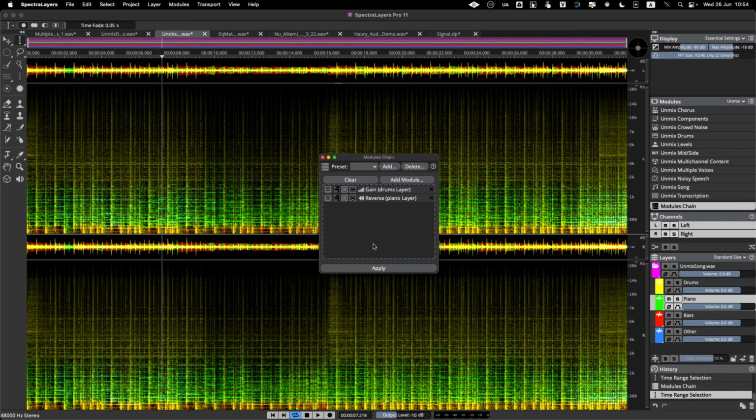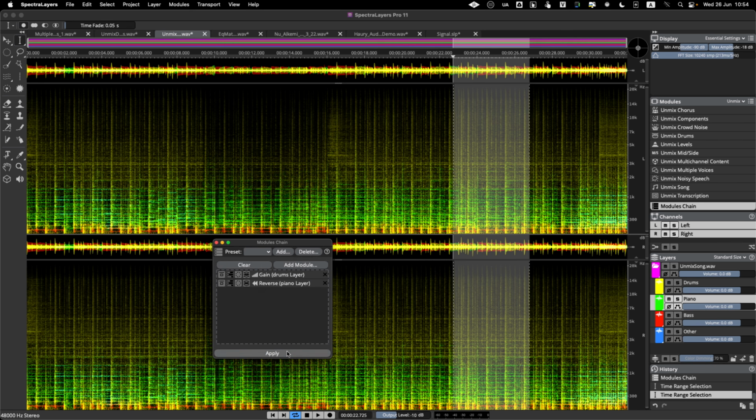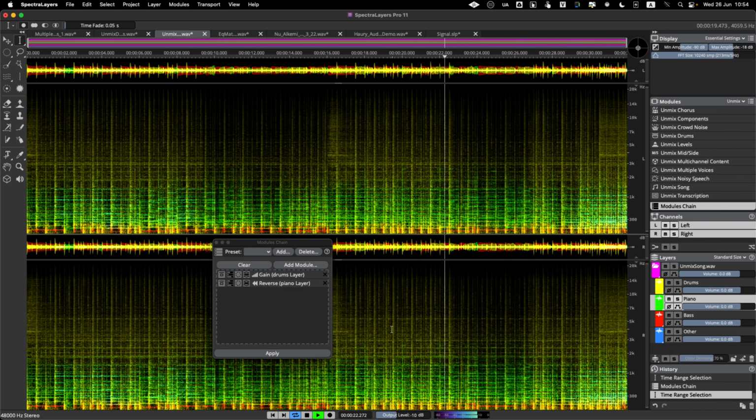What it does is that I can bypass this, and I can create a preset out of this. Once I do this, I can change what we have right here, and I'm going to make this selection so that we can make it noticeable, and click apply. Now we have lower drums and the reverse piano. This is how it was.